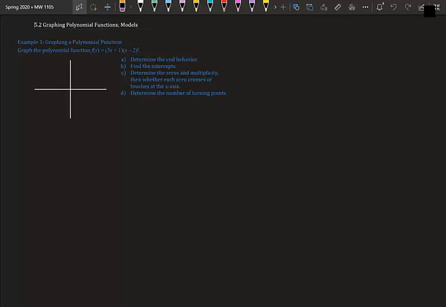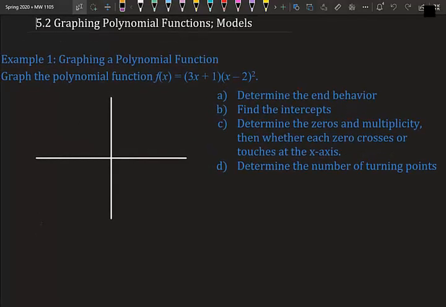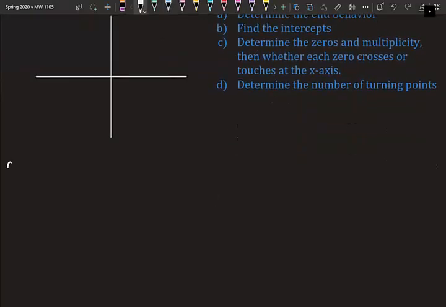need to graph polynomials. Before we get started, we're going to change this just a little bit so we're not working with fractions. Have that read 3x plus 3, and then we'll have x minus 2. I just didn't want to have you guys work with a fraction. This way we create a whole number and we don't have to work with fraction. Alrighty, so the first thing that we need to do is determine the end behavior.